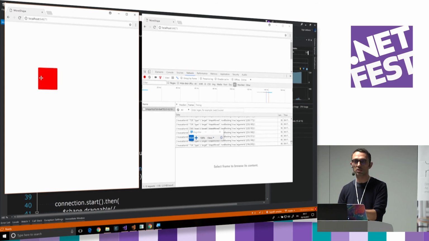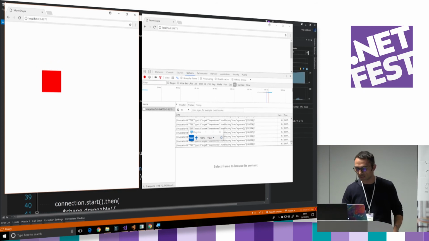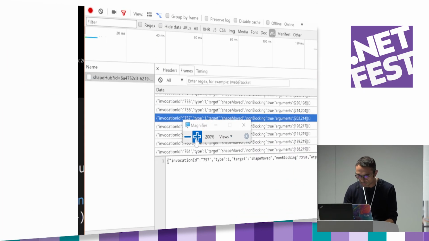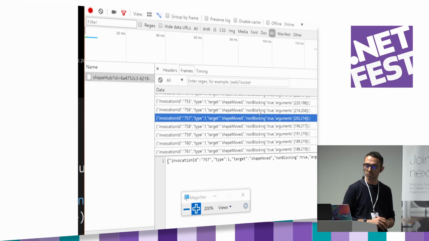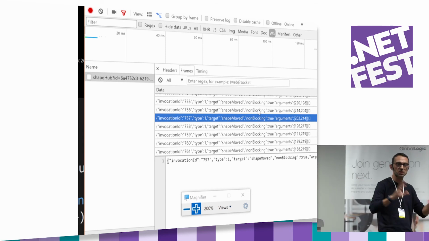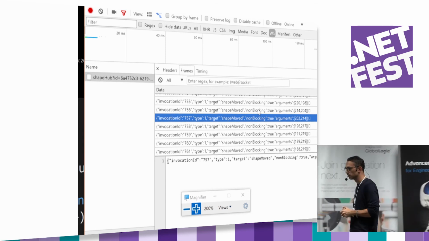That the data is changing? Here, basically the server is sending a message. Shape moved. Something is moving. Okay, the shape in this case.